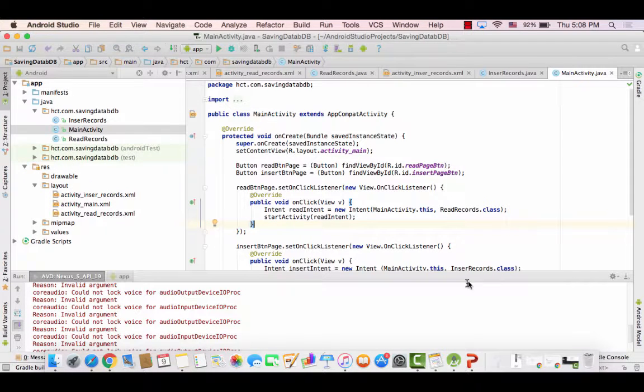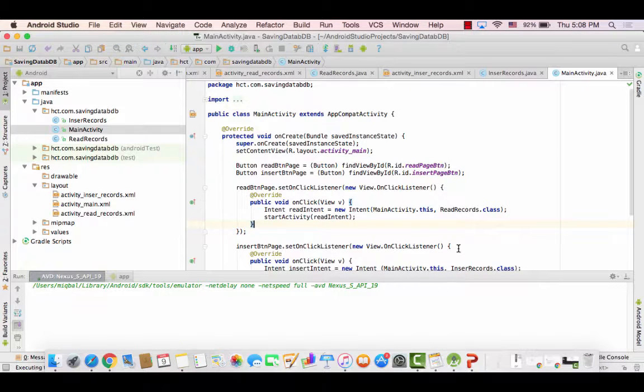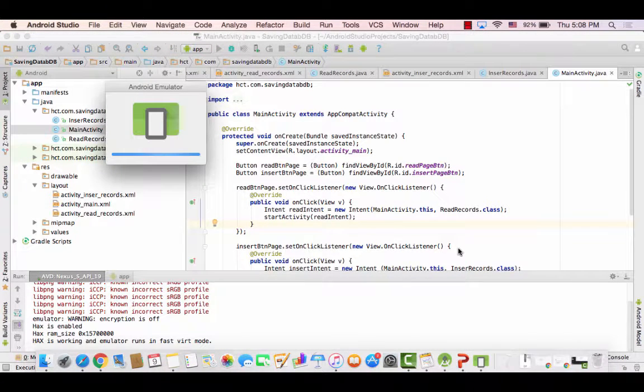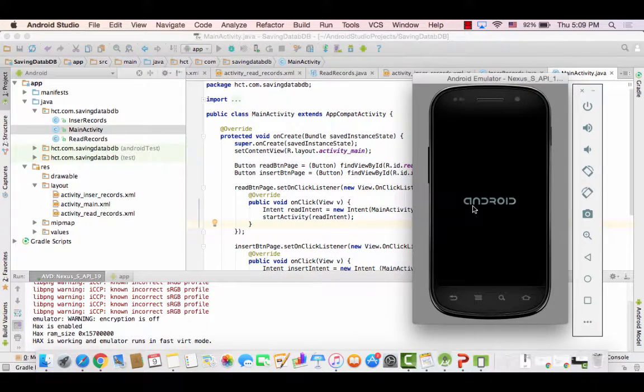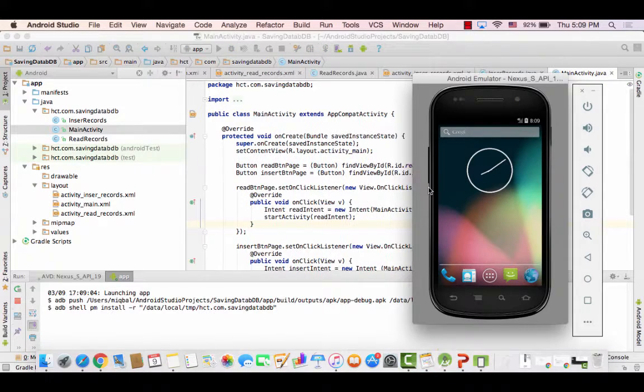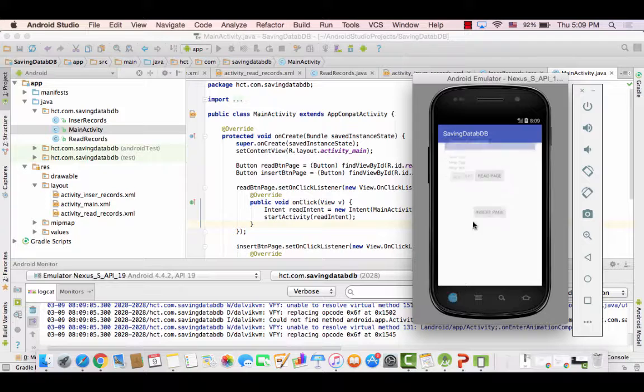Okay, welcome back to this tutorial. As I said, we saw how to do the intents and how to create the activities and how to link them together. The database pages are there for insertion and reading. We've also created the text boxes and text views. Now we need to populate the code inside the activities of insert records and read records, so we can read and write to the SQLite database, which is built into the Android platform.